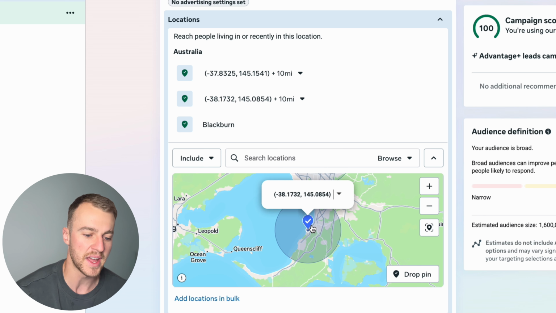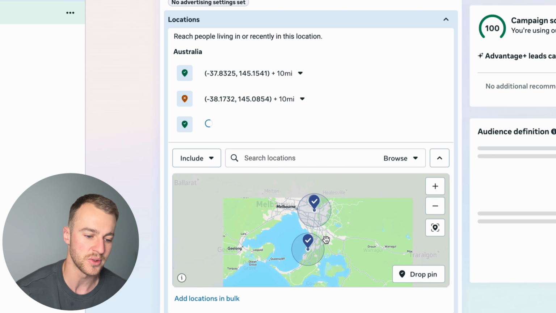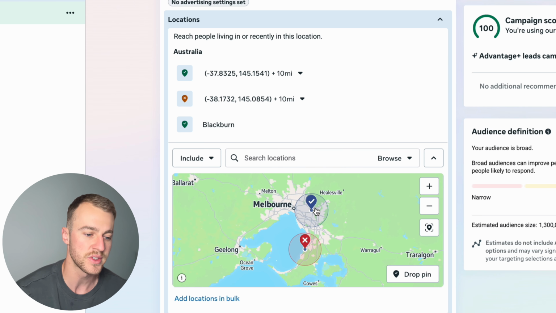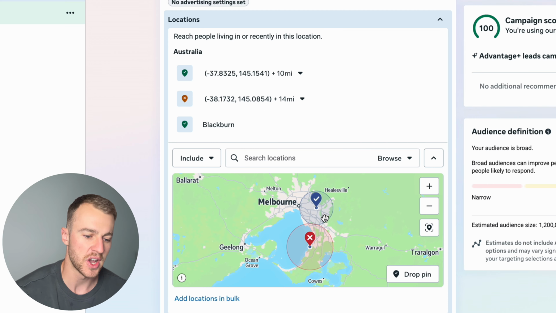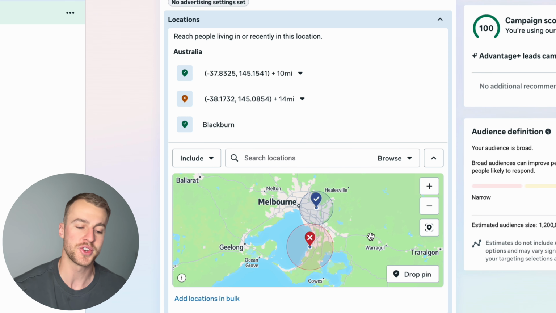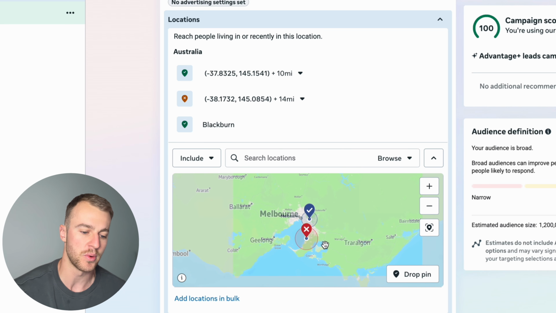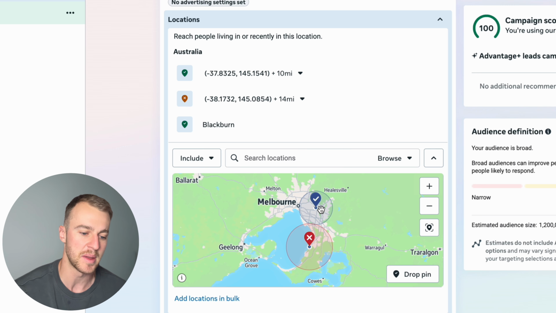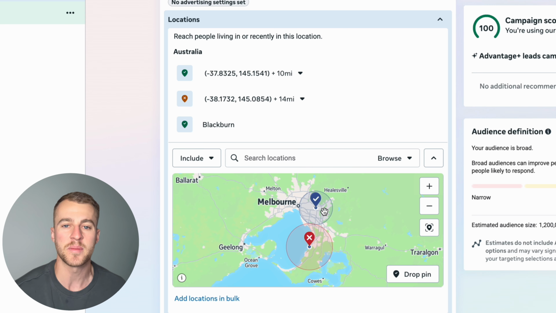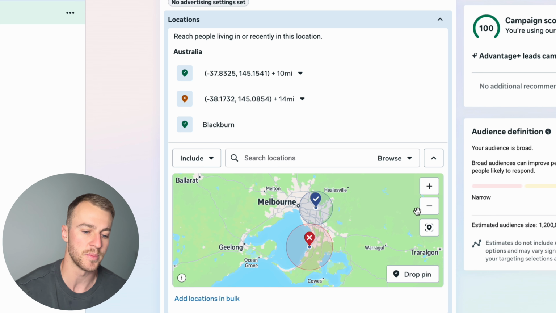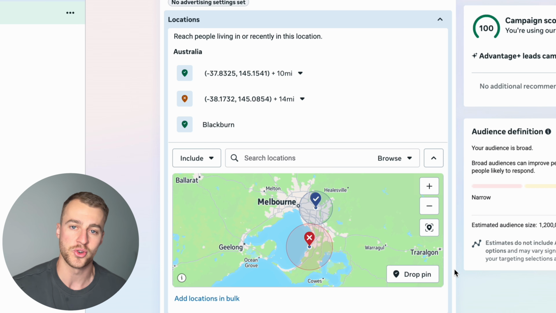So the best way to avoid that is going over here, tapping on exclude and making a bunch of exclusion zones like this around your targeting area. As you can see, I've got a big red circle here. All I would literally do is put this big red circle all the way around. This just kind of guarantees that I'm getting people in here, because if they're too far away from the clinic, they're just not going to book in, right? Or they might accidentally type it in thinking that it's closer than what they initially thought. So you really want to keep this small and not go too big with it.